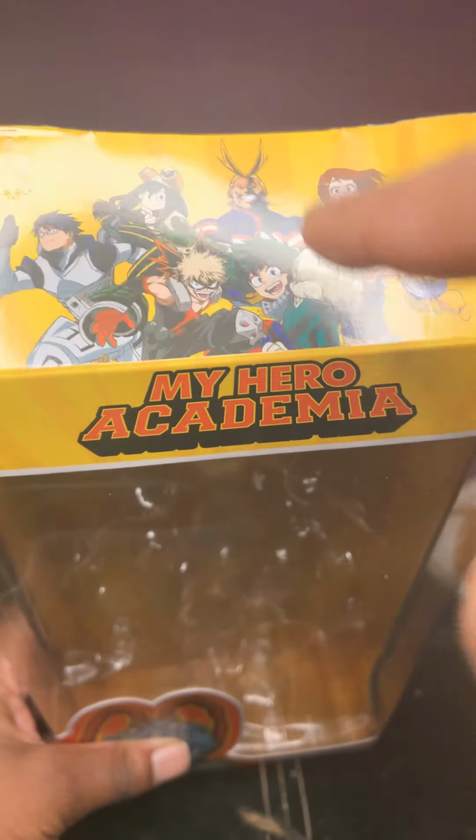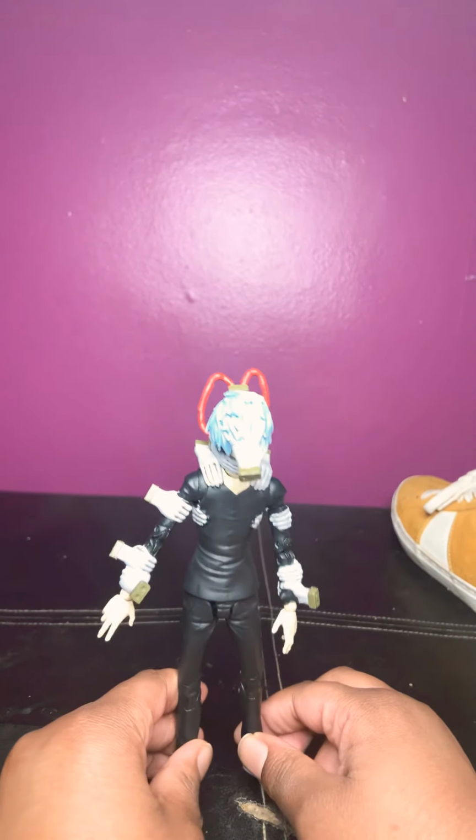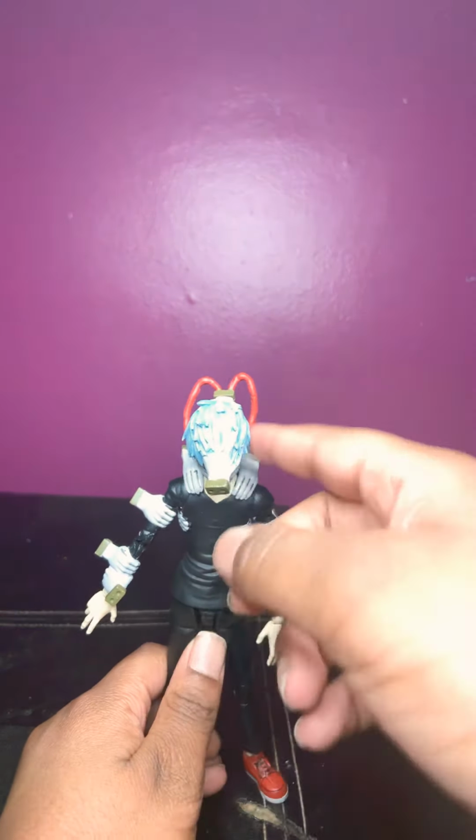So getting the figure out of the box, I like it. I like the articulation. I like how it looks. Very menacing, I guess. And I guess the accessories. But the one gripe I don't like is that this arm is really stiff, and it feels like I'm going to rip it off or pop it off right there. And the paint doesn't look that good. But overall, I like it.